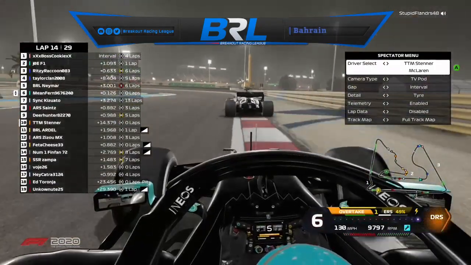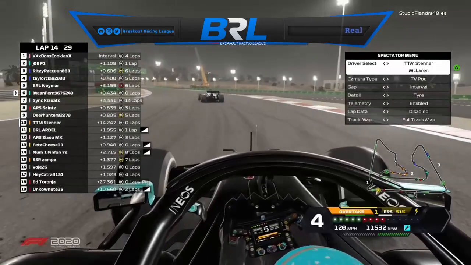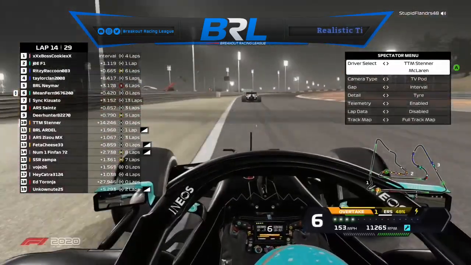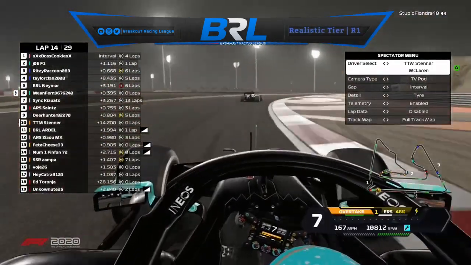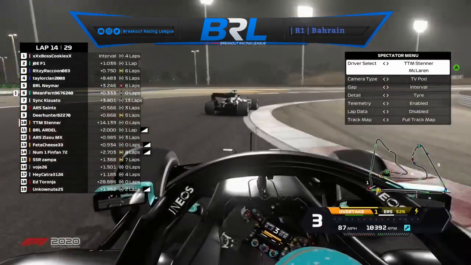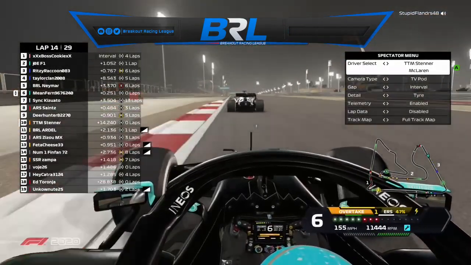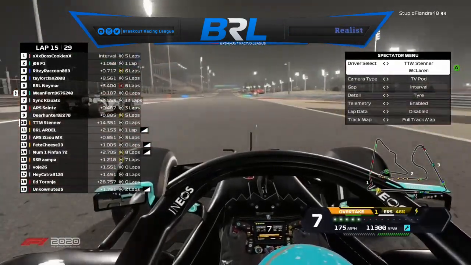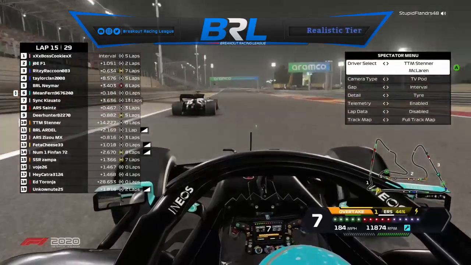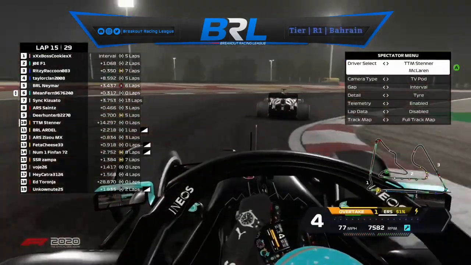Anyway, let's focus on this battle between Meanfern and Neymar. Ooh, Meanfern got a decent run down the back straight, but the thing with runs down the back straight is that they have to be really good runs, because turn 11 is not a corner that's designed for overtaking. So you really have to be in a position to force it. A little bit of a scuffed line there for Meanfern. Ooh, he might get into the final corner here, trying to get Neymar to go defensive by going to the inside. Not going to work. Neymar sticks to his line on the outside.